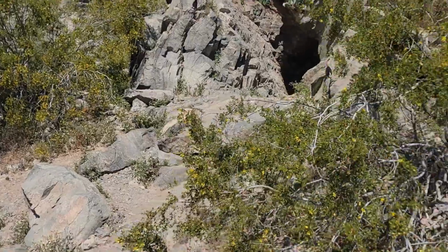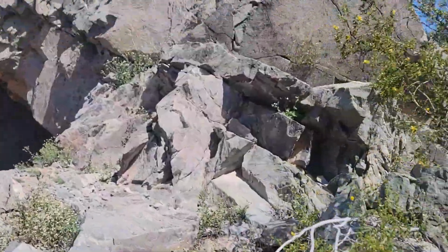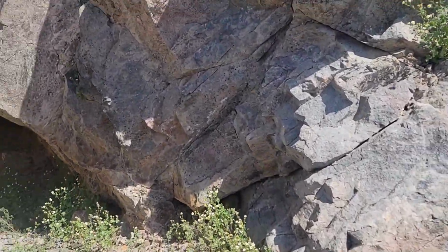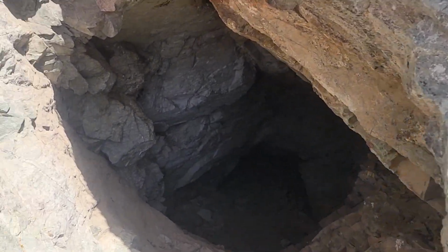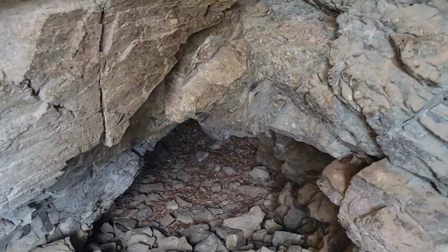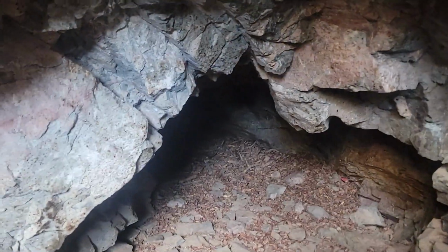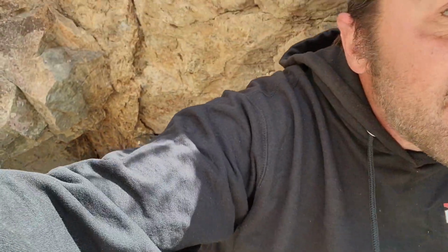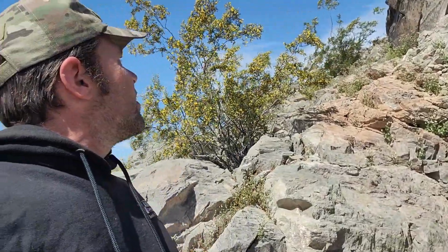And as I'm walking around here, it's a beautiful day. They got this little mine right around the corner here. This is really neat too. I haven't been in here yet, but it doesn't look like it's very deep. Got a couple of insects flying around. Hopefully there's no bats down here. And it stops back there, so it doesn't go very deep. This one's not too deep. This goes back. It's another exploratory one just to see if there's anything in here. And they were probably just looking for quartz.